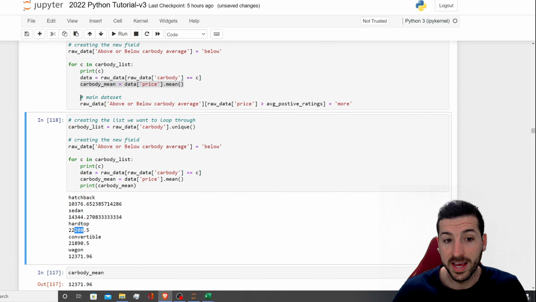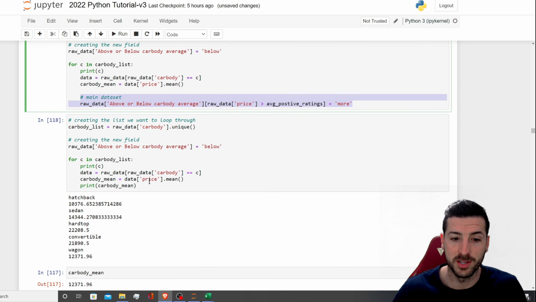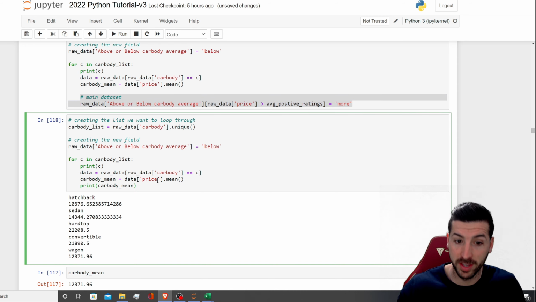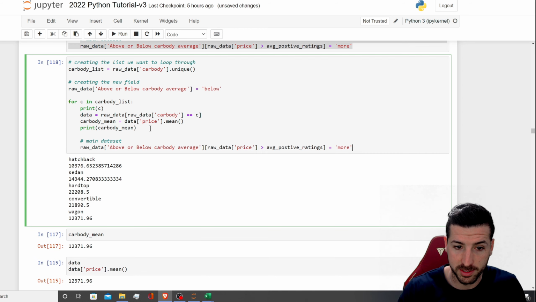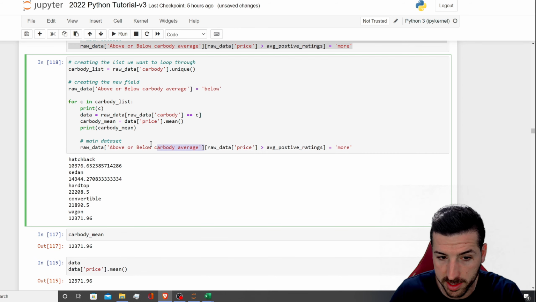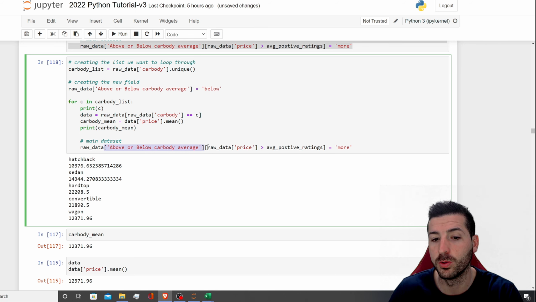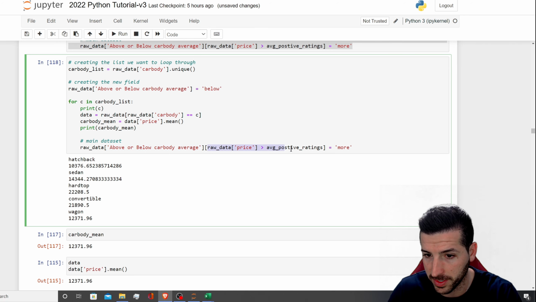Right. And the last thing we want to do now is that we want to update this field we have just created. And in order to update this field, we have to first select the field, as we have done here. Then we want to add a condition in this field.